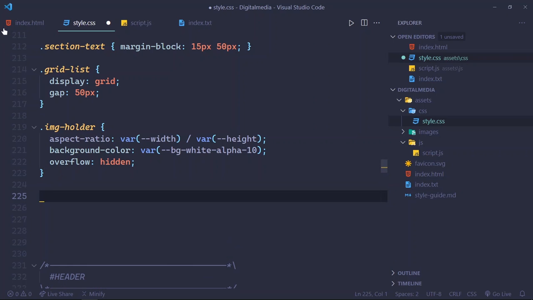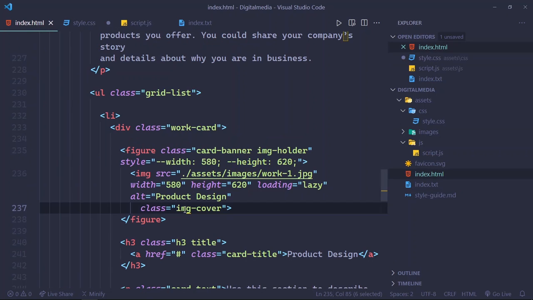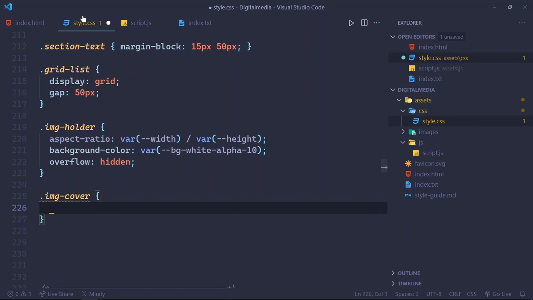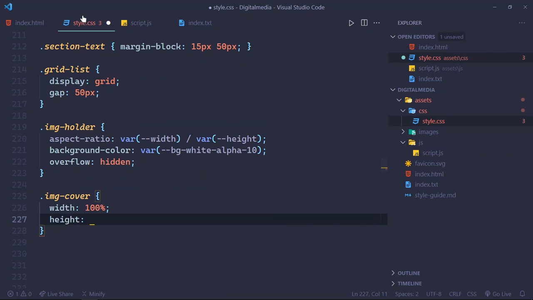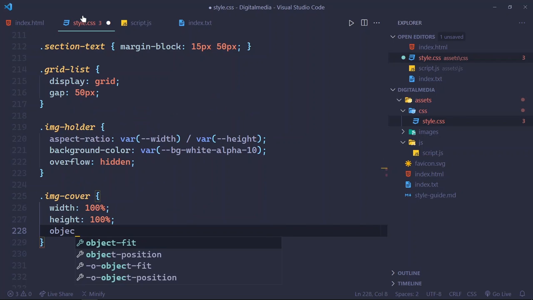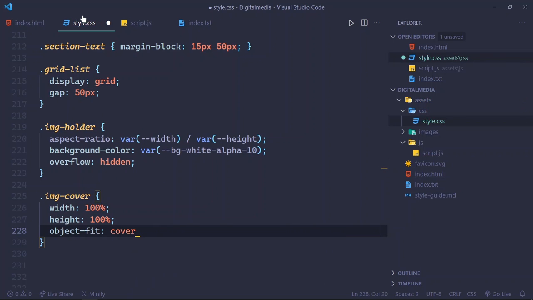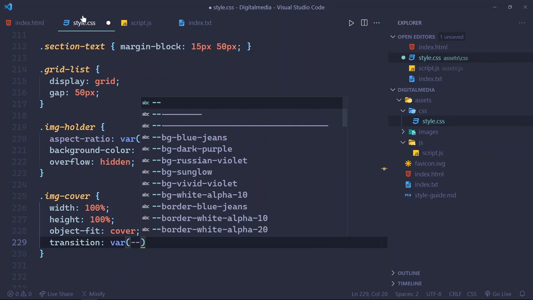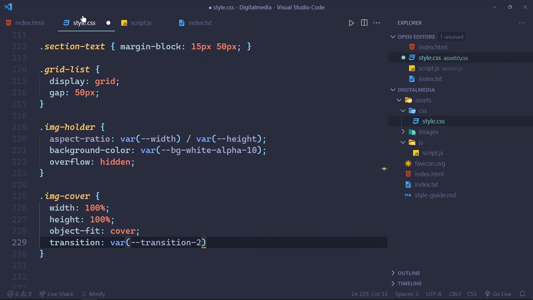So let's create the img cover. With 100% height, 100%, and object fit cover, and transition will be var transition 2.